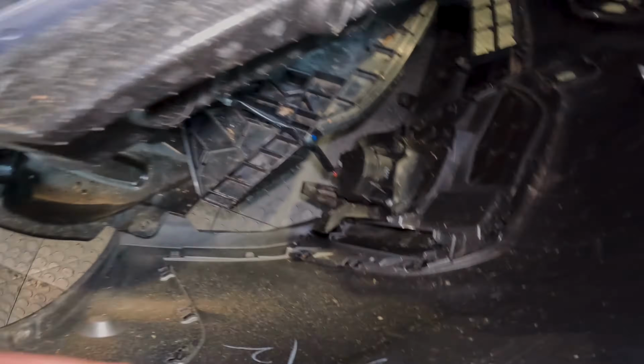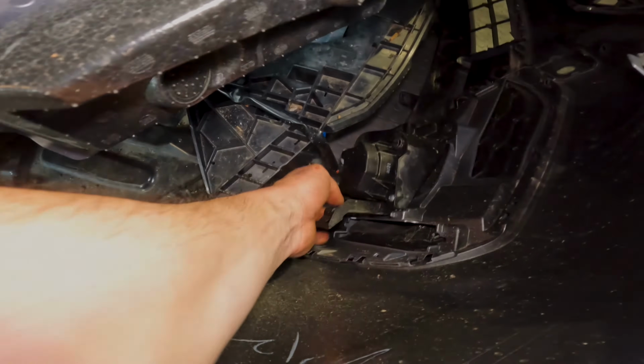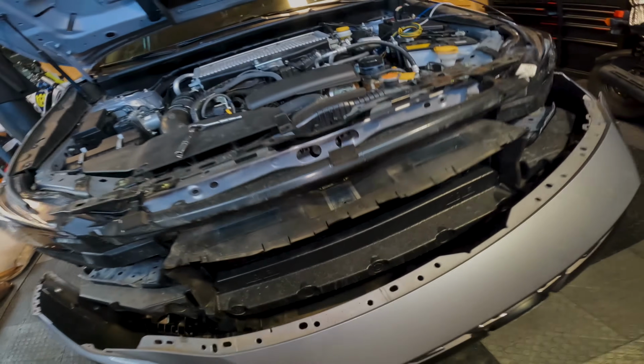So if you wanted to take it fully off, you just unplug your fog light down here. I don't need to do that because I think I just need to access right here.